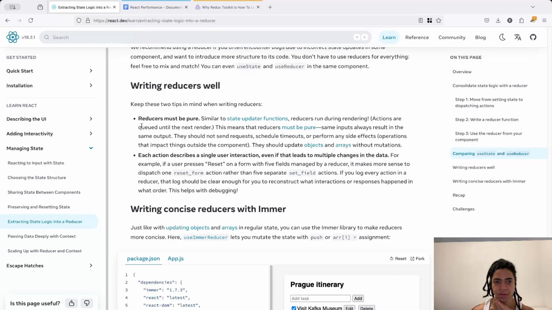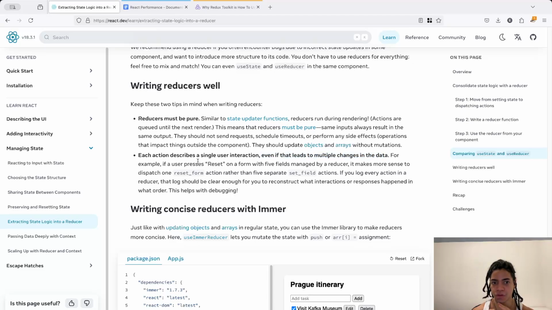So the whole point of this is that a reducer must be pure, and each action describes a single user interaction, even if that leads to multiple changes in data.